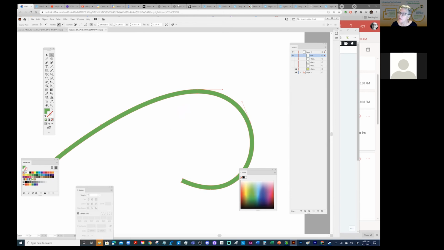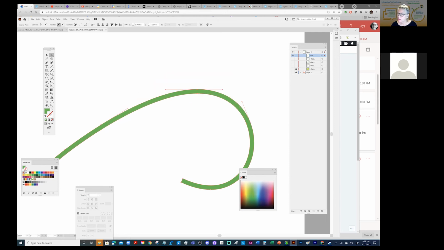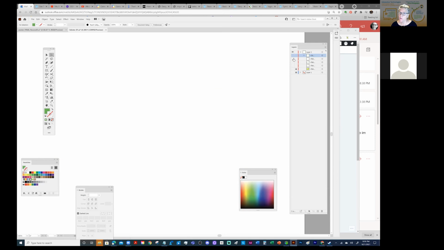So this is the shape, and say, gee, I want to change that line now. It is a shape, but watch what happens when I try to change the shape of the line. Eh, I don't want that. Oh, really don't want that. That is why you duplicate, so you don't lose the original source.